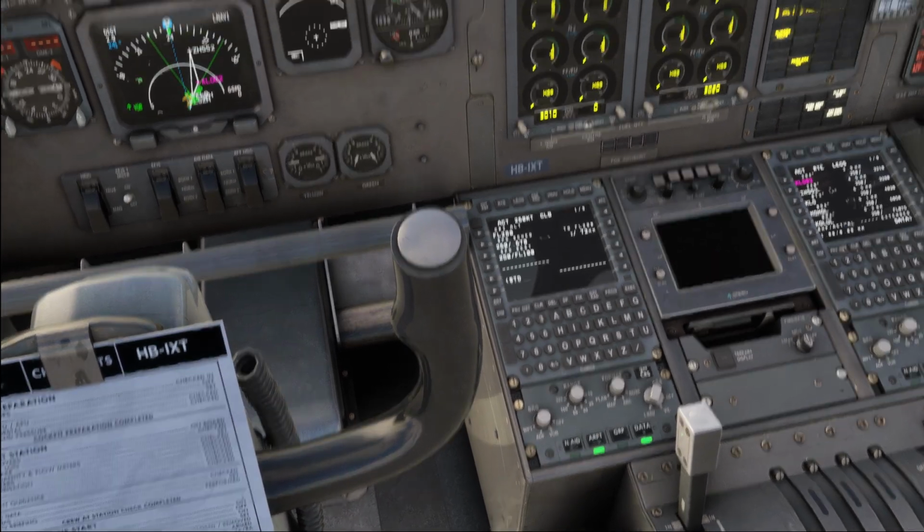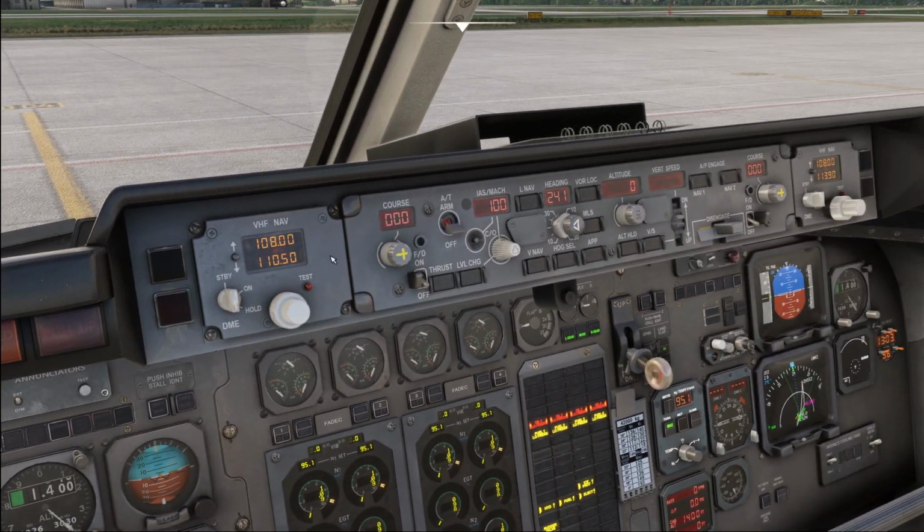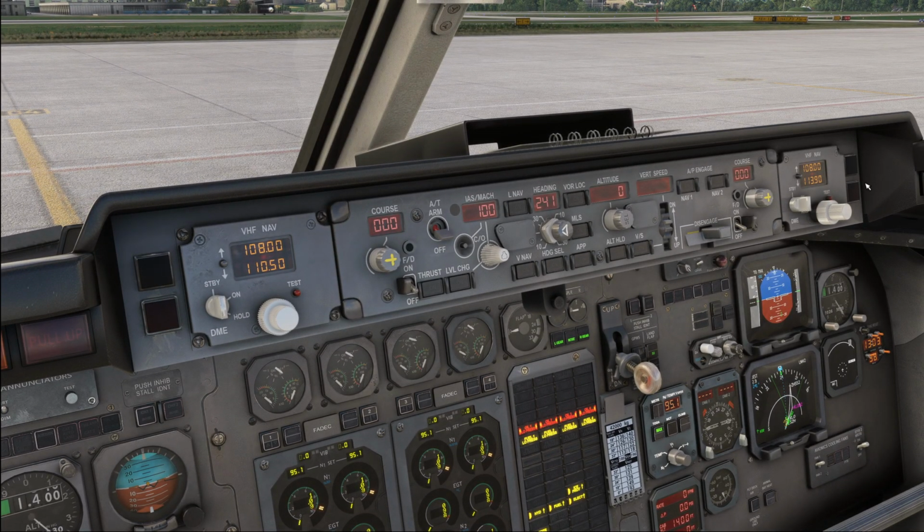We are going to next move up to the mode control panel. On this one there's a couple things to do. Let's start with some basic switching. We need to turn on our radios and our flight directors. So this is the first thing you can do. Radios on, flight directors on. When you turn on the flight directors, be sure that you turn the side of the pilot flying on first.